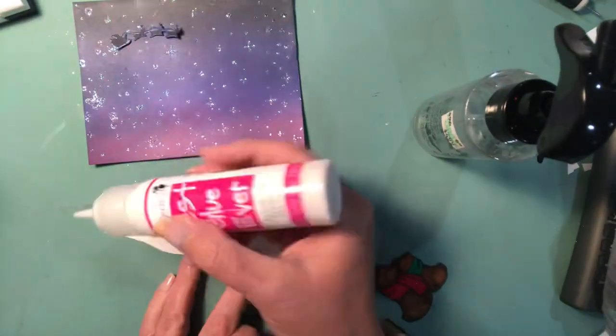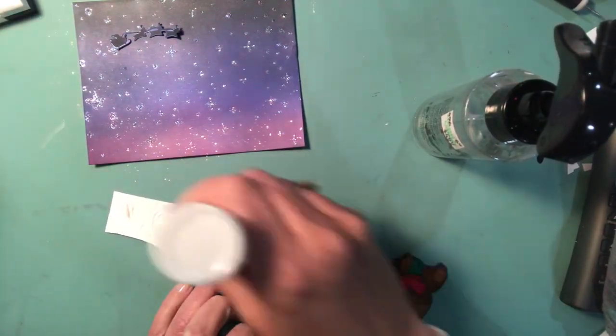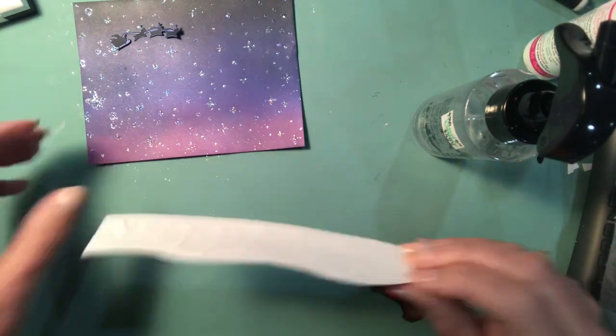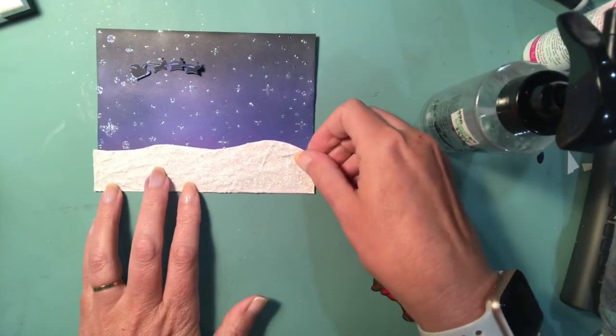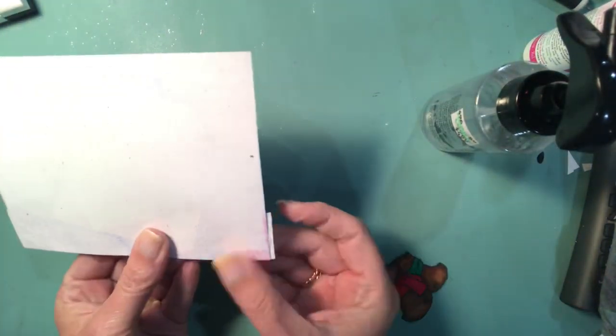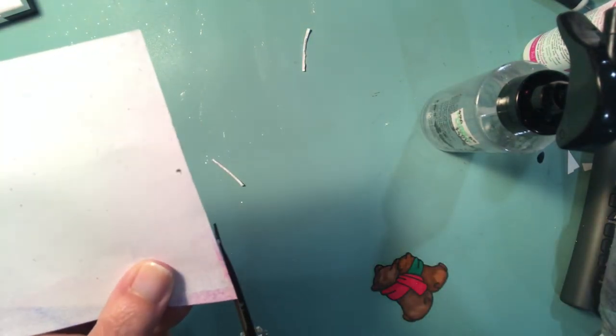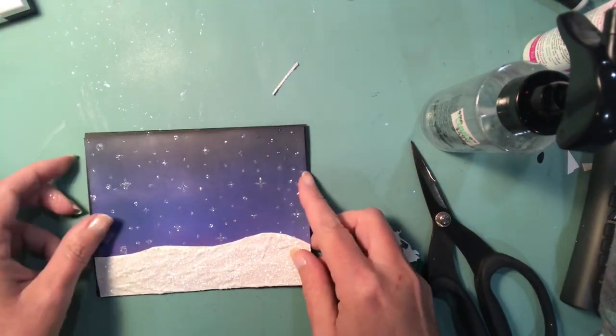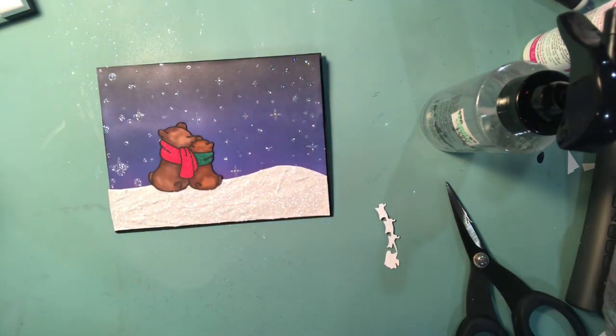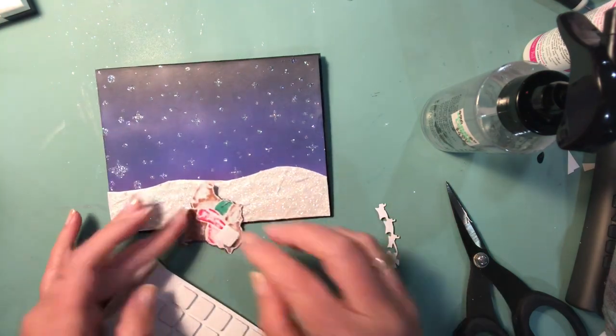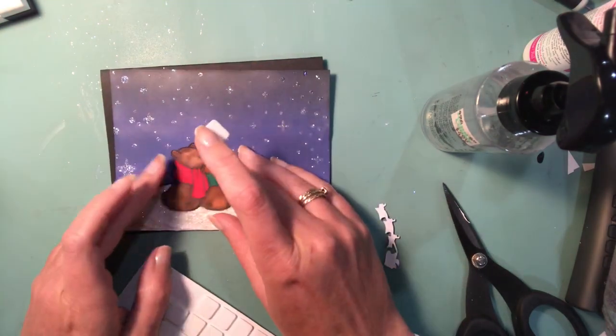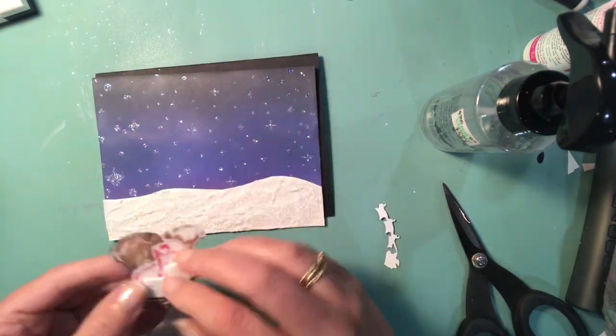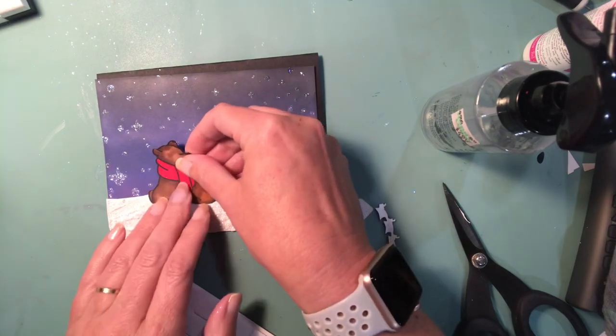Now we're going to assemble them. So again I'm using the best glue ever. Be very careful with this. You have to use this very sparingly. Like I said the glue stays tacky even when it's dry so you don't want it in places where you're going to have the card exposed because things will stick to it. So just be very careful and very sparing, use it very sparingly. It does come out a little bit thick so it does take a few times to get used to how hard you have to squeeze. You don't have to squeeze very hard at all to get the glue out. Now that I have the snowbank glued on there I am going to use pop dots for the top of the bears because of the dimension on that snowbank.